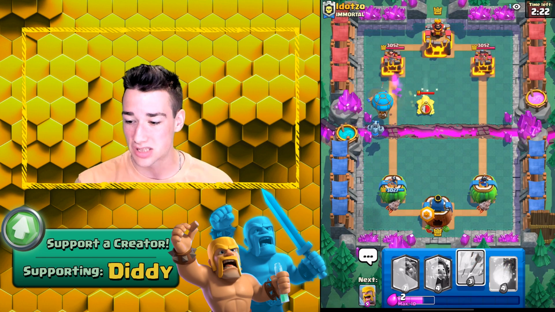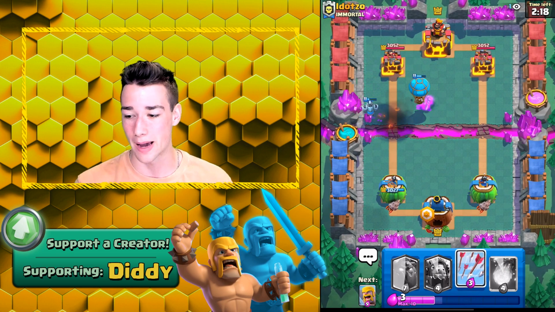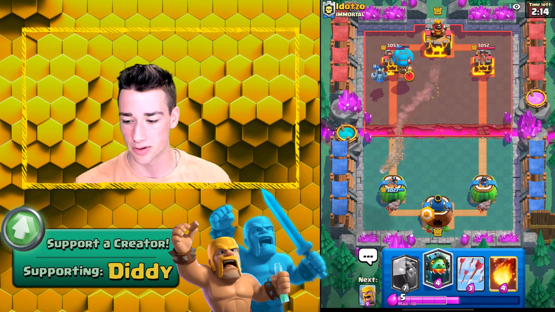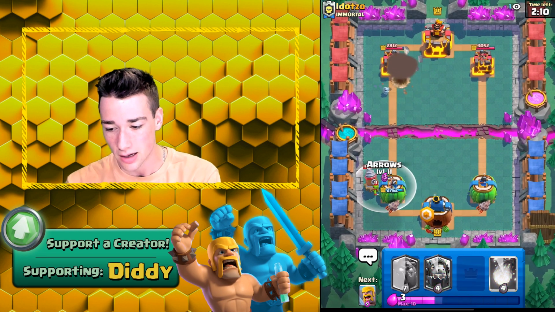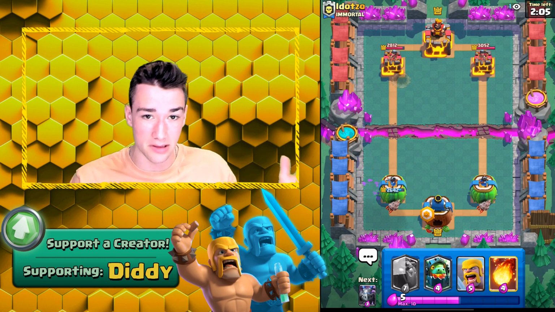I want to go in. If we see the fireball, that would be fantastic for him. And wow, we do. But guess what? That balloon is going to still be able to walk up. Okay, wow, no Goblin Drill on defense there. And the balloon doesn't get a hit. Holy cow, I thought it was going to, guys. Let's go in with the arrows. We're going to take all that down. Honestly, that worked out all right for him.